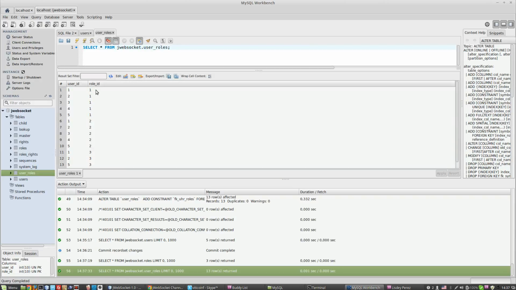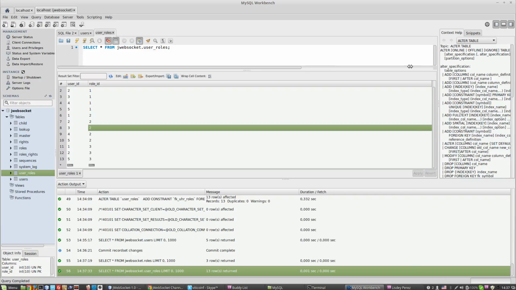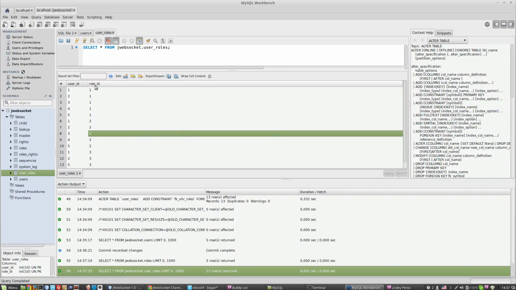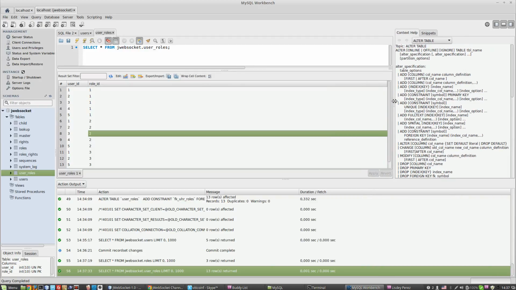You need to have some kind of tool to do that for you. In our case, we have a user admin tool, which is provided in the non-free package of JWebSocket. So you may need to talk to us and contact us about it, and we will deal with that.